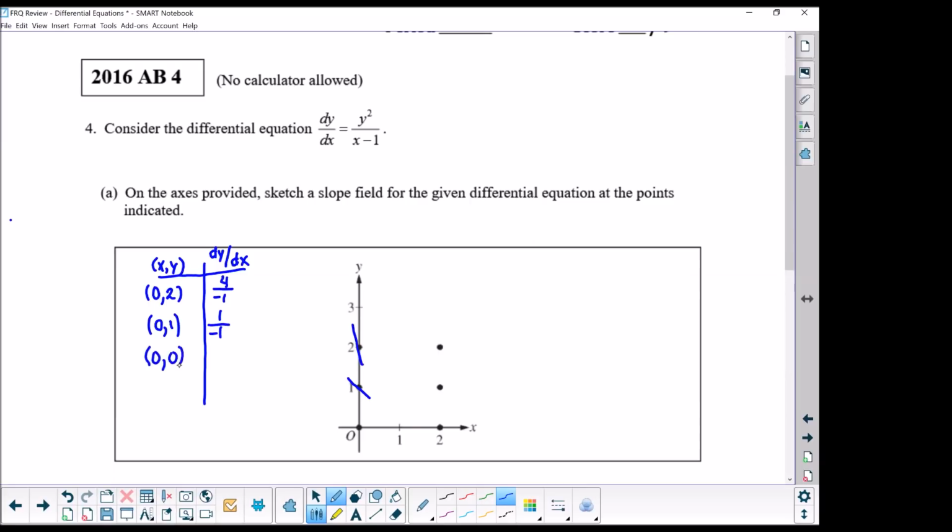Okay. Now, when you get to the origin 0, 0, I think you're going to find a pretty easy result. You're going to get a y value of 0 and a -1 still in that denominator, and that's going to produce obviously 0. So you want to make sure you draw a horizontal line. All right, and that's what we're going to look for. We're going to look for a segment that is perfectly horizontal.